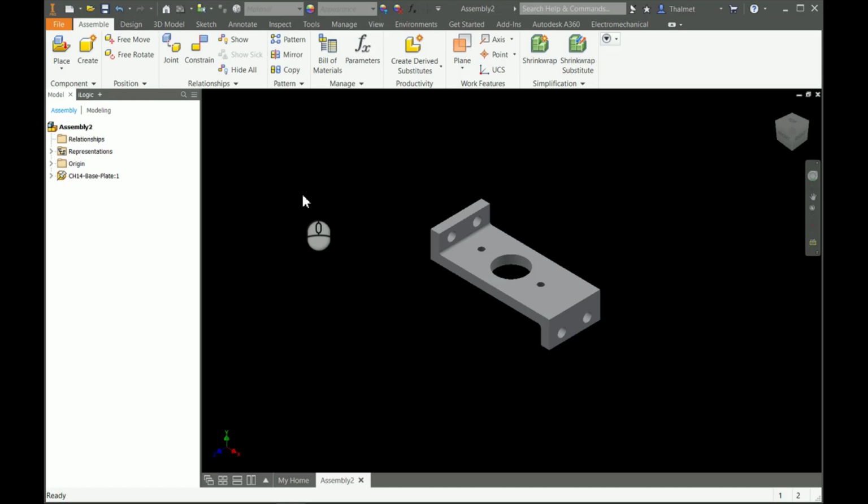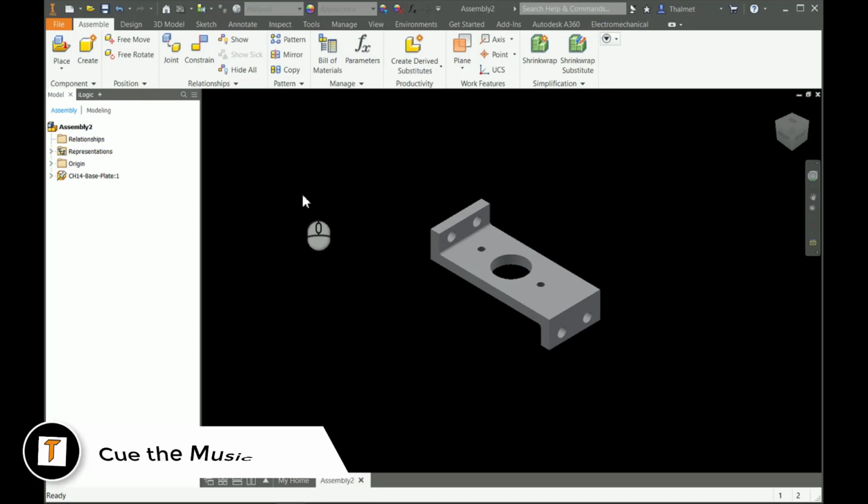So whether that be a vertical tank or a horizontal tank, I always added that as my first component and had it grounded because I knew I was going to need it. So that's kind of the idea whenever we place our first component. So I'm going to go ahead and place the rest of the components, and I'll see you on the other side.